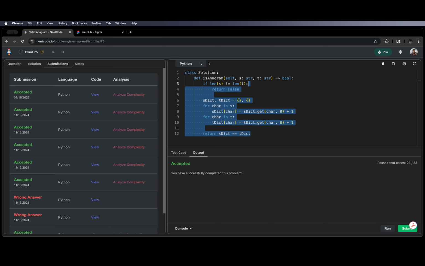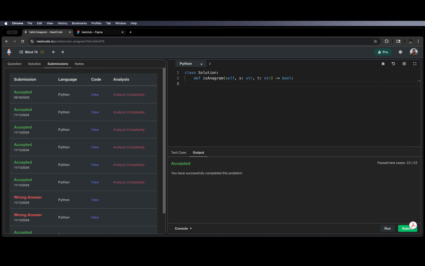Okay, some alternative solutions that we can use. Here's one that's really simple. If we were to start by sorting these letters, we would naturally be able to compare one by one each of the letters. Or if we just sorted the letters themselves, we could just compare the strings against each other to see if they're the same. So if you had two inputs that were anagrams of each other, when we sorted them, they would be identical, right? So another way we can solve this problem is we can say something like return whether or not the sorted version of S is the same as the sorted version of T.